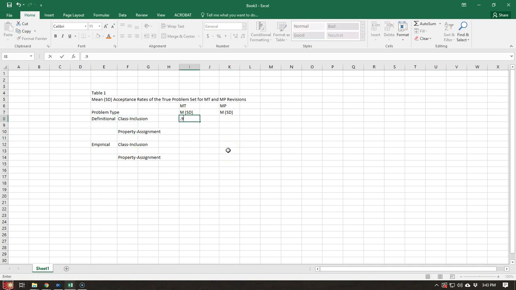Okay. So now that we have our labels in, we can just easily put all of these numbers in. So I'm just going to do that, like I said. I'm not going to explain what these numbers actually are. They are proportions, they are acceptance rates. So you won't see any go above 1. Here we go. It's a shame this data should have been published, but had to abandon it. Oh well.